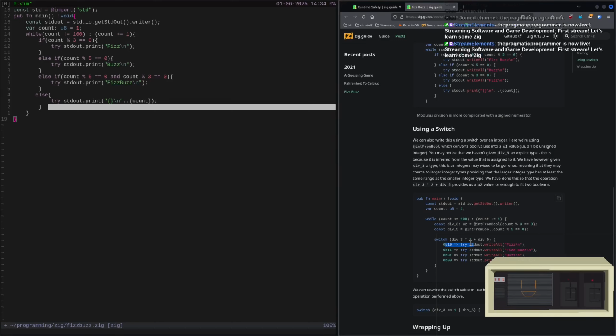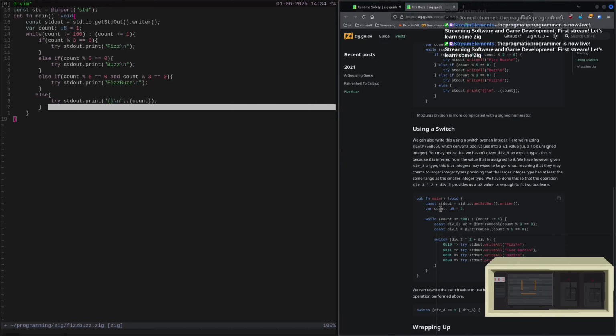It's going to be fizz, so that's going to be binary 2, sorry. That's going to be, so 1 times 2 is 2 plus 0. 1 times 2 is 2 plus 1. 0 times 2 is 0 plus 1. And 0 times 2 plus 0.